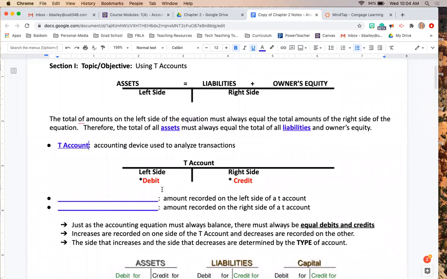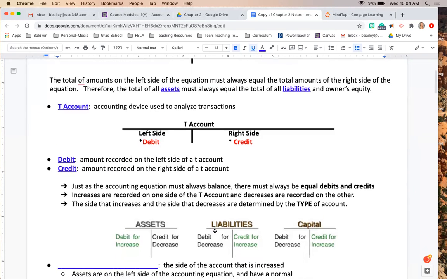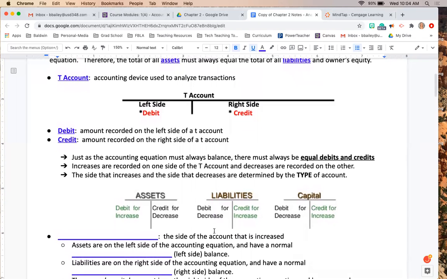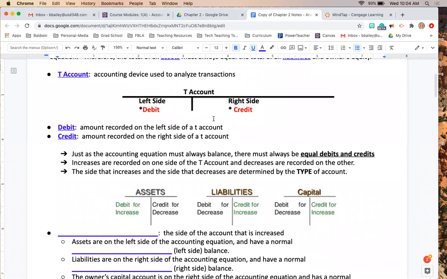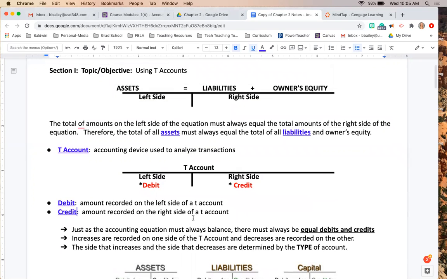So back to our accounting equation, anything on the left side is a debit and anything on the right side is a credit. So the amount recorded on the left side is the debit and on the right is a credit. Next time I'm in class, you guys get to watch a very cringy video that will give you a good jingle to remember that debits are on the left and credits on the right. So just like our accounting equation has to be in balance, assets equal liabilities plus owner's equity, we also have to have equal debit and credit parts. So every time we have a transaction, we will have 1 debit and 1 credit for this semester.